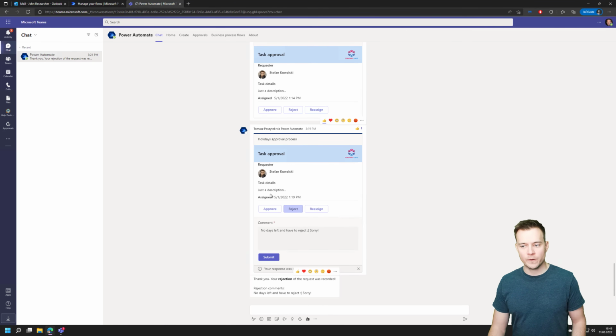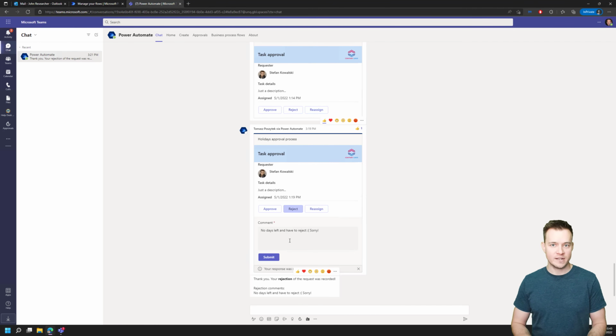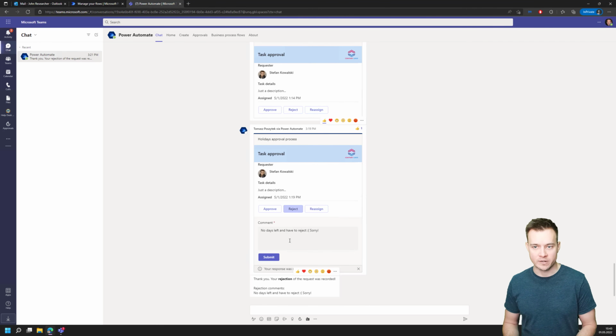Because we are unable to close this card, it is always open, and the user is able to still hit approve, reject, or reassign. However, the tasks underneath are already closed, already inactive, the process is already completed. So therefore, it is not possible to update them the second time and the third time.